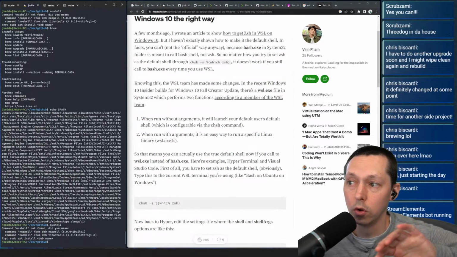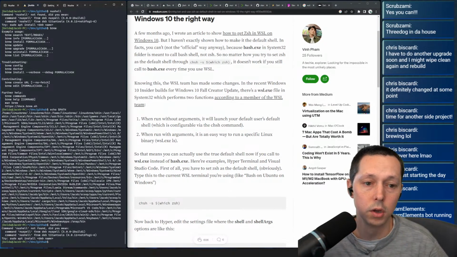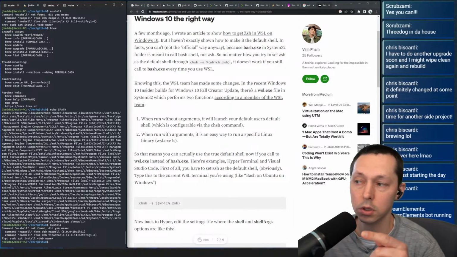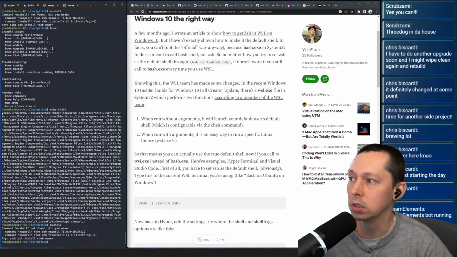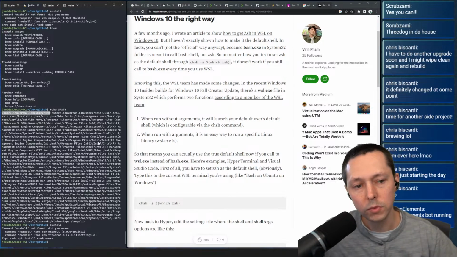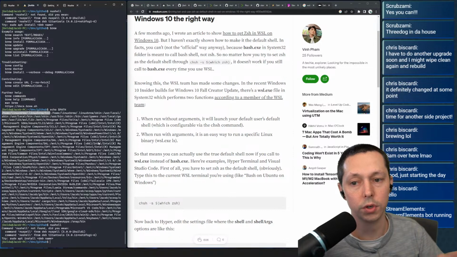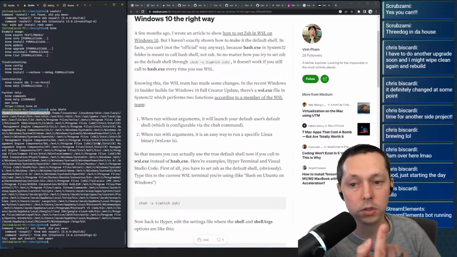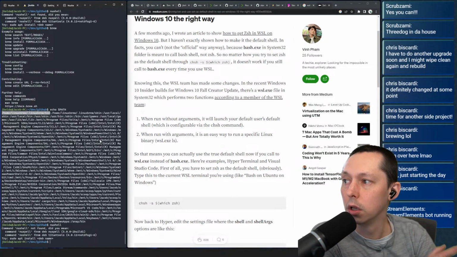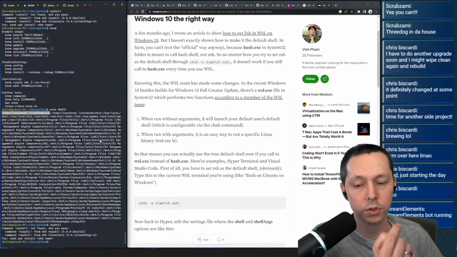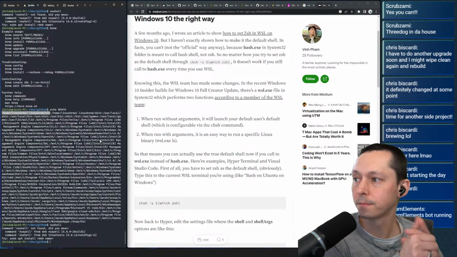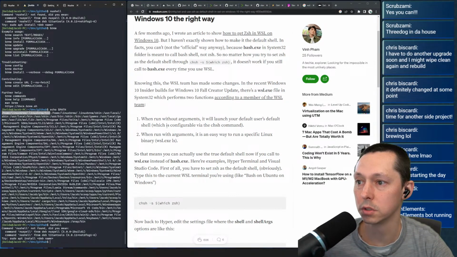So the order that you have these in also matters, because if you have brew listed first, which we do, it's going to look at that directory first. So if we've installed Volta and that handles node, and we've also installed brew and that has an instance of node installed there, whichever one you list first is the first directory it's going to look in for that binary. So that's going to end up dictating which version of node you would end up running. So the order of that actually matters as well.